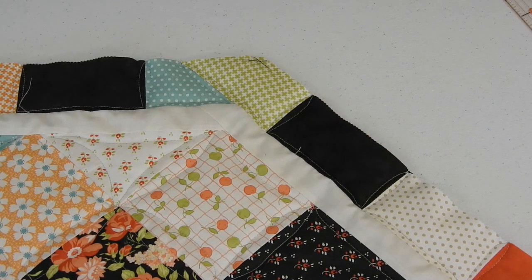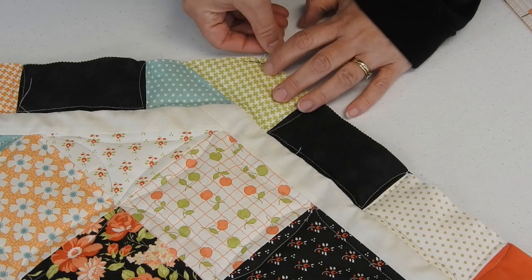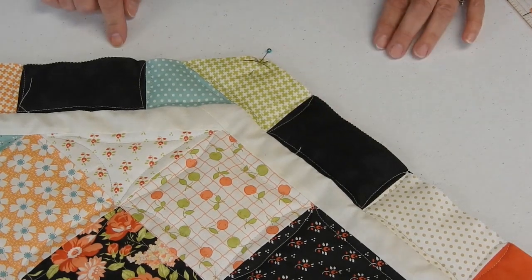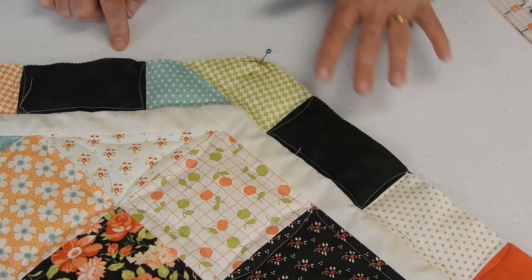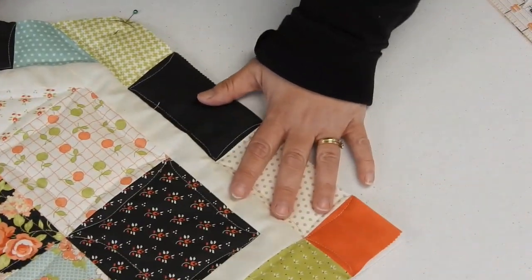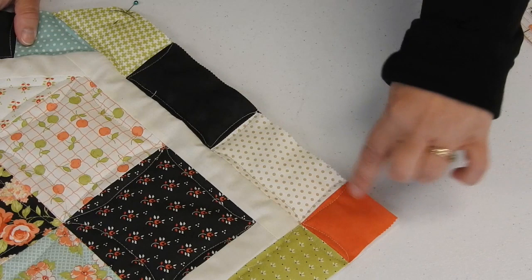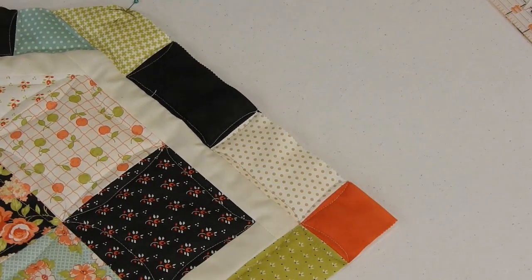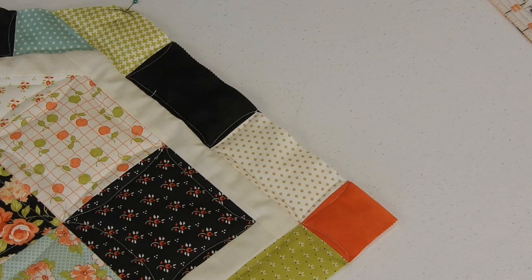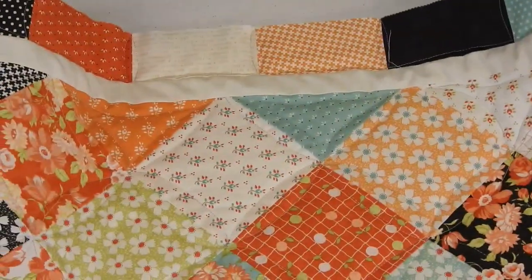All right, so again, we marked this here, and we're gonna stop sewing right at that intersection line there where our points line up. And like I said, if you're new to this, you could mark your 90 degree angle the same way, draw a line, and you'll stop sewing right where that intersection is. I'm not going to, but you could. And you would do it the same way as what we're doing the rest of them. All right, so now we're gonna take this over to the sewing machine.